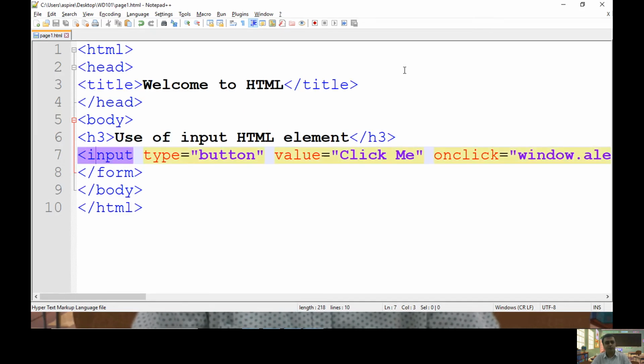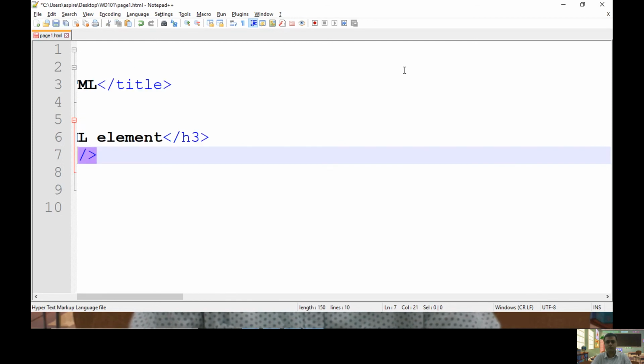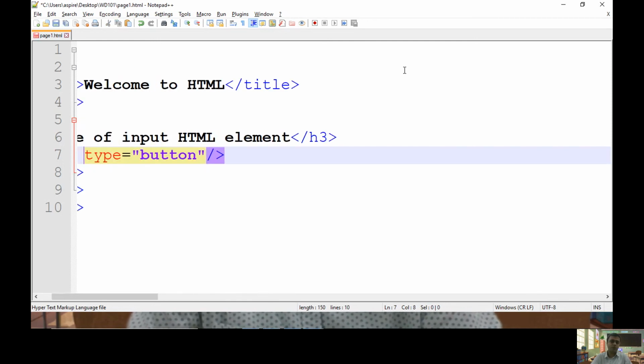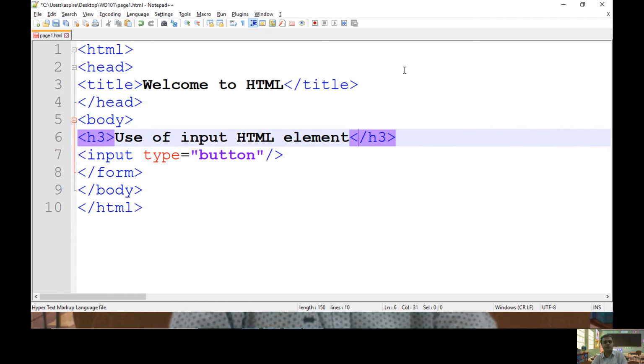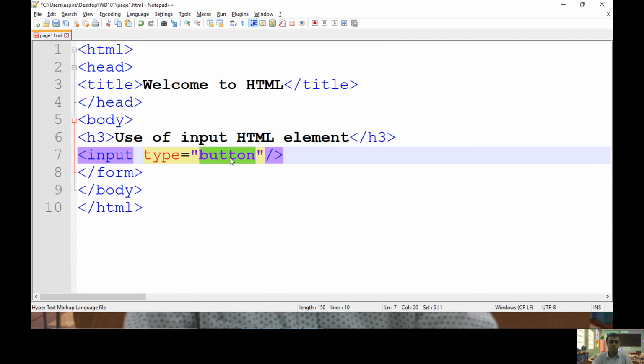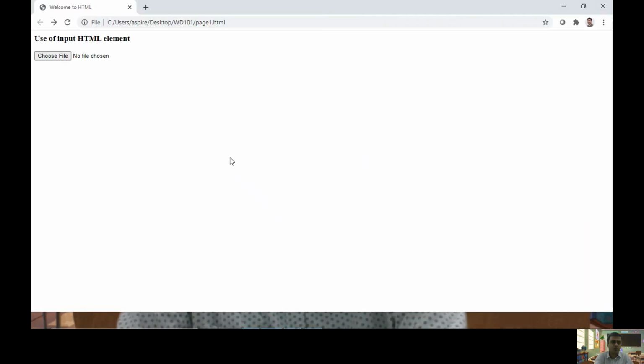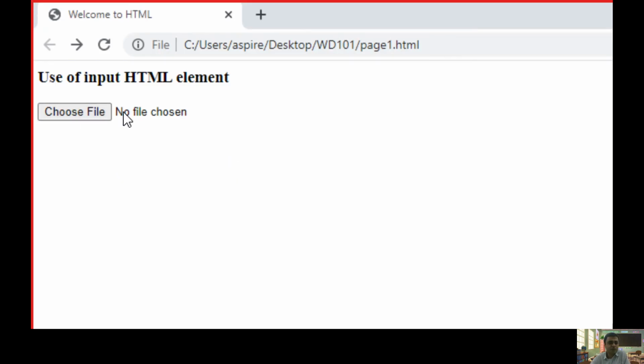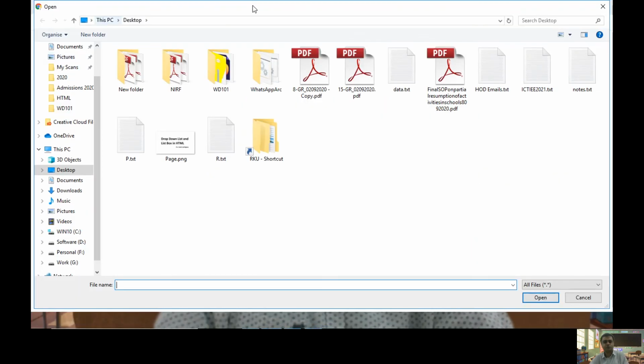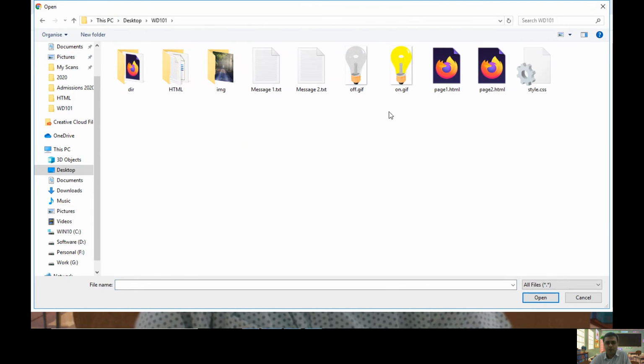What else you can do with input? If you want to place a file browser, for example, you want to ask a user to upload a photograph, you can use input type is equal to file. Here it gives a message, no file chosen, and one button. If you click here, it gives you a file open dialog box.